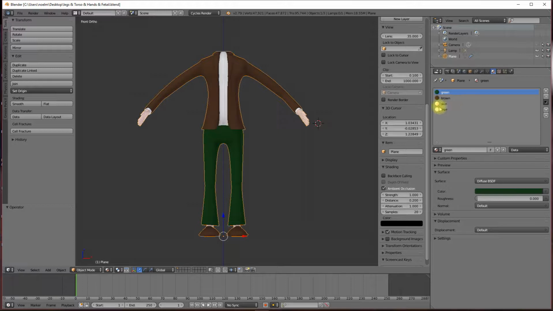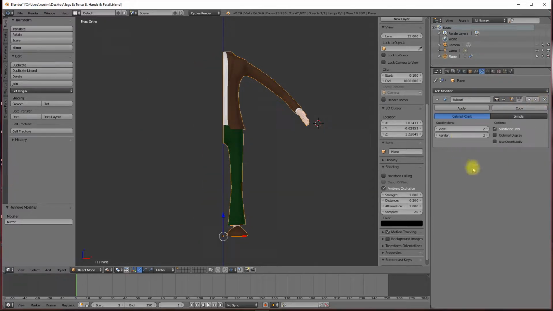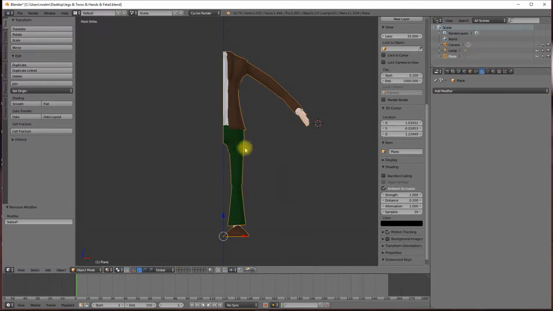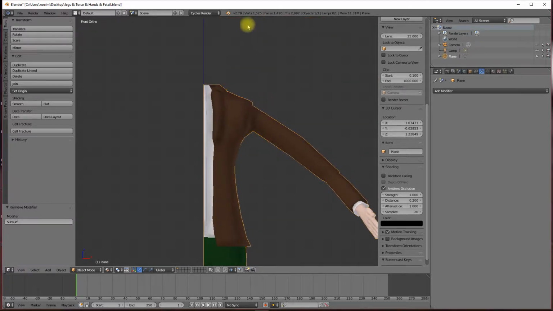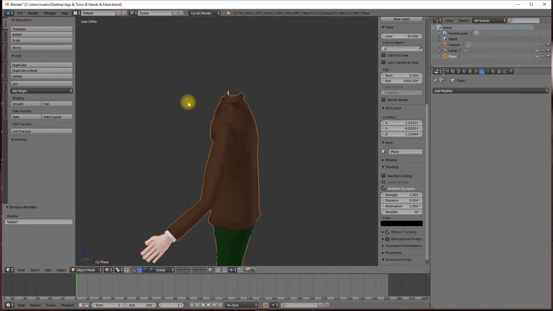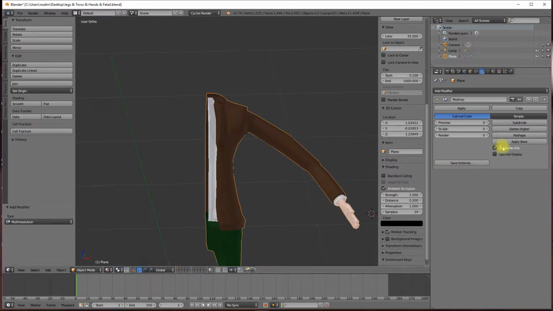So let's get started. I'm going to go to my modifier stack. Now I have a mirror modifier which I am going to remove, and I have a subdivision surface modifier which I'm going to remove. Now this is what we've actually made, which is less impressive, but it's only like 1500 verts, which is not bad because it includes a hand. And what we're going to do now is add a multi-resolution modifier and subdivide it up. So up to 4. So now we've got 382,000.